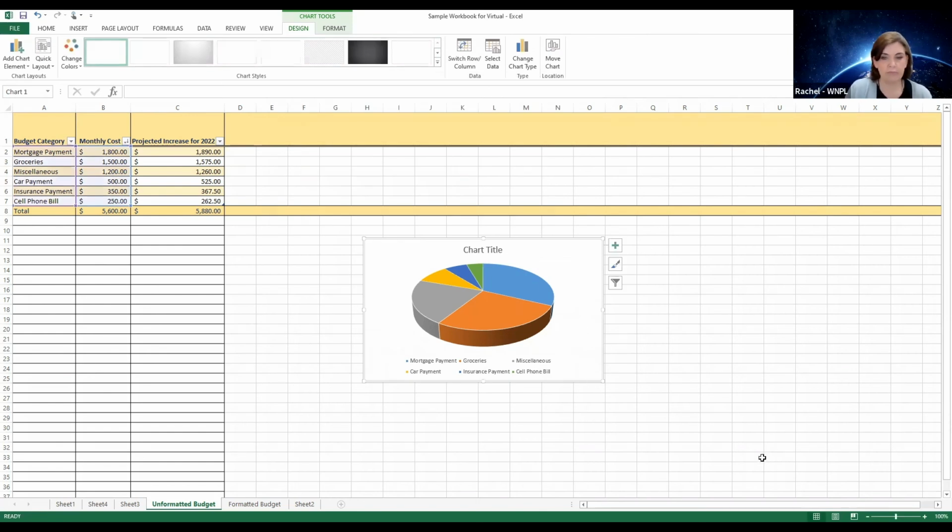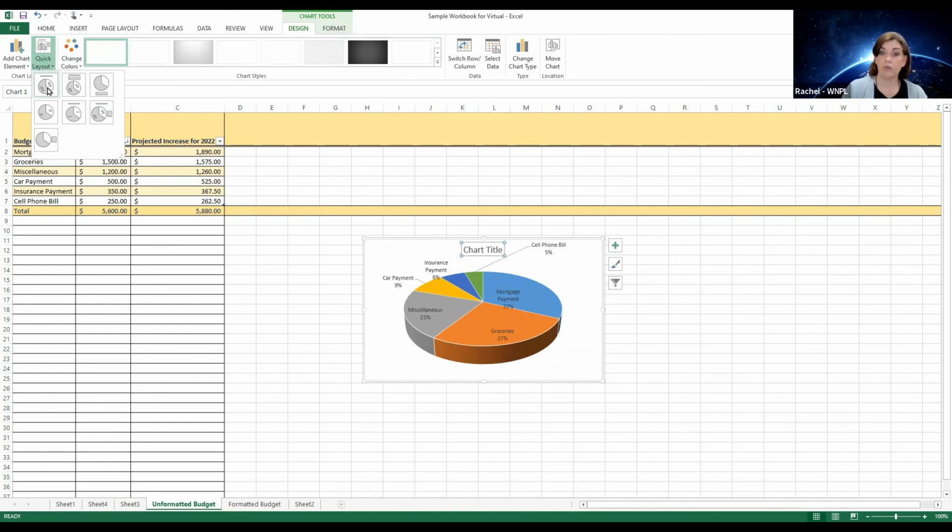It's very simple, but I want to show you a few things that you can do really quickly to change your chart so that it looks different. One of the first things is I can click here and change my chart title. So if I wanted it to say budget, I could just type budget in there. But I actually want to change the layout of my chart. And to do that, I'm going to do that up here. Again, this is in the Design tab of the Chart Tools. And I'm going to pick under Quick Layout. Quick Layout changes the way the data is labeled.